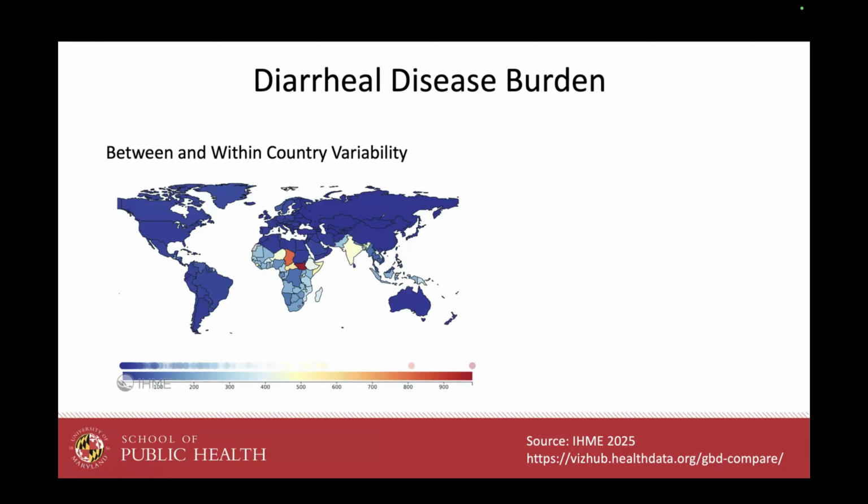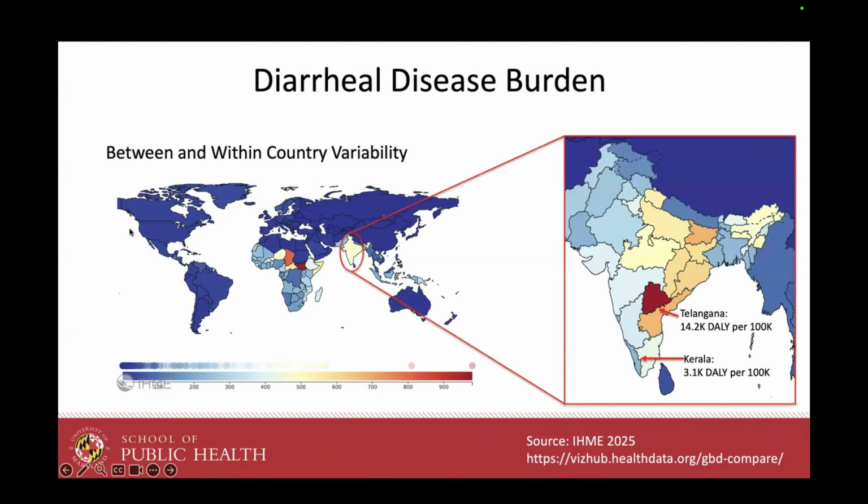Although diarrheal disease burden has reduced significantly over the past 40, 50 years, in these low and middle income countries, diarrheal disease still kills a lot of young children and elderly people. And the burden of diarrheal disease, of course, varies across countries, but it also varies within countries. So if you look at India right here, there are places like Kerala where the diarrheal disease burden closely mirrors that of more westernized countries. Whereas in the neighboring state of Telangana, it's almost 500% higher, a burden of diarrheal disease, right? So this begs the question as to what Kerala is doing that is so different than Telangana, for example, that is experiencing almost five-fold differences in diarrheal disease burden, right?